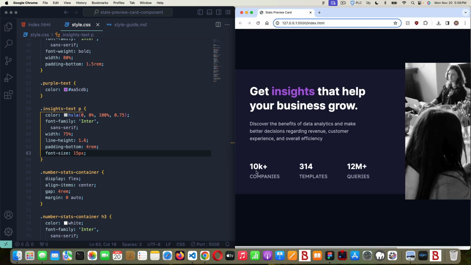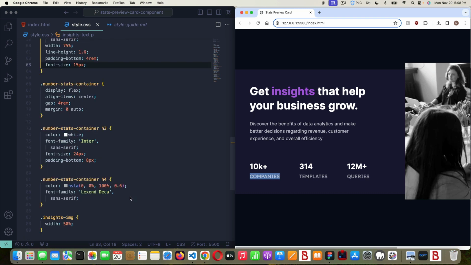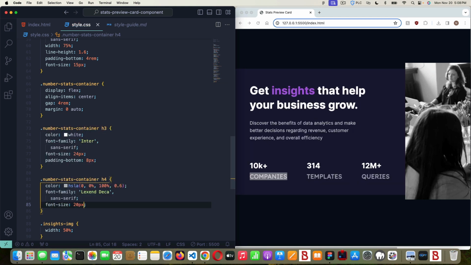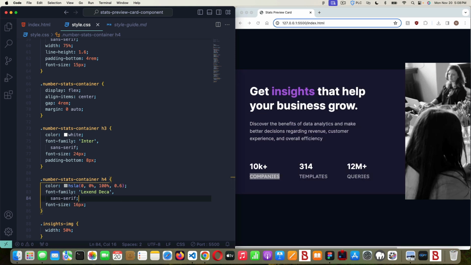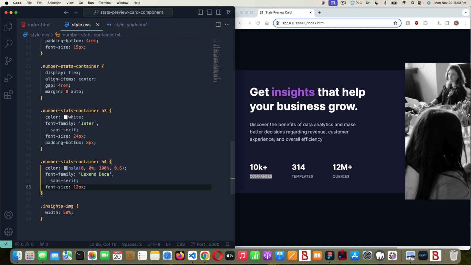I think this looks fine as is. I'm not going to mess with the font size on that. Let's just see. Font size. No, it's too big. I don't even know what the default is. Maybe 17. I'll just keep it at 16, guys. I think it's 12. Let's see. There. We'll do that. 12 pixels. I think Figma's telling me 12 now that I look at it. So I think that's it for that one.